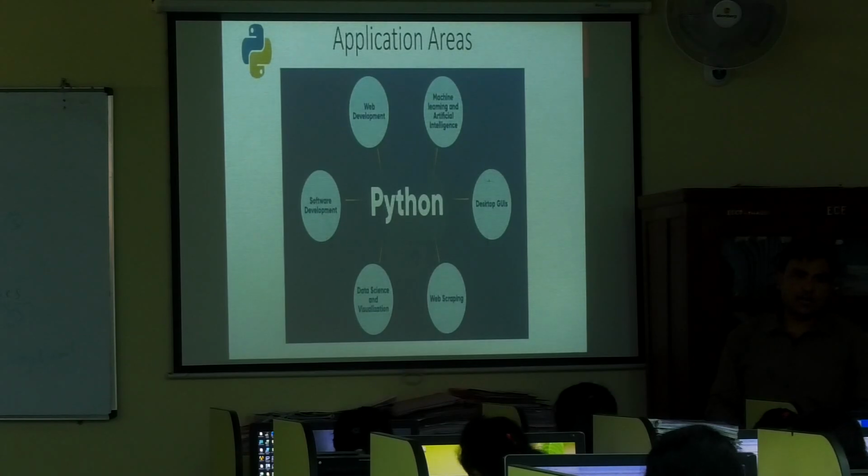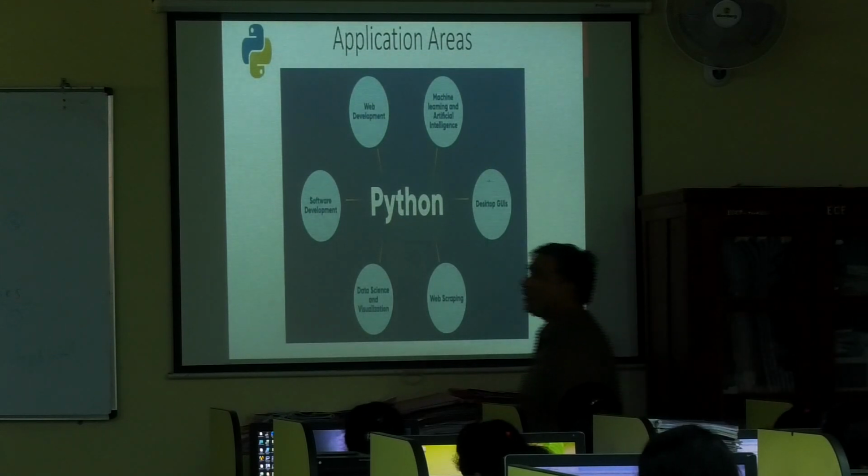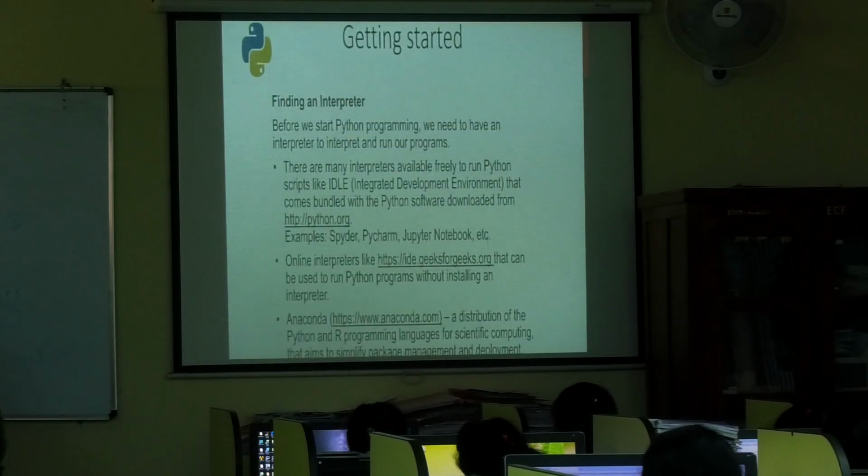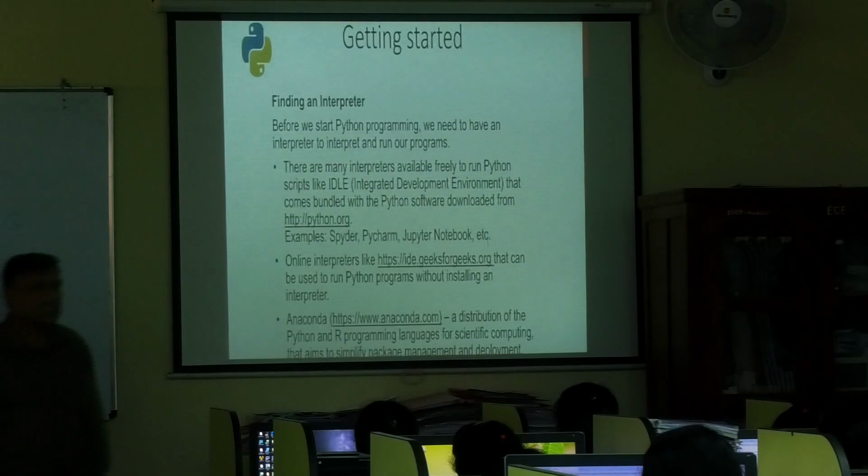So as of now, we have seen Python is scalable. It is particularly popular because of the huge libraries available, the various frameworks available, and the huge community working in that domain. That is the main important part. And with various applications, as we can see here, we can start getting started.